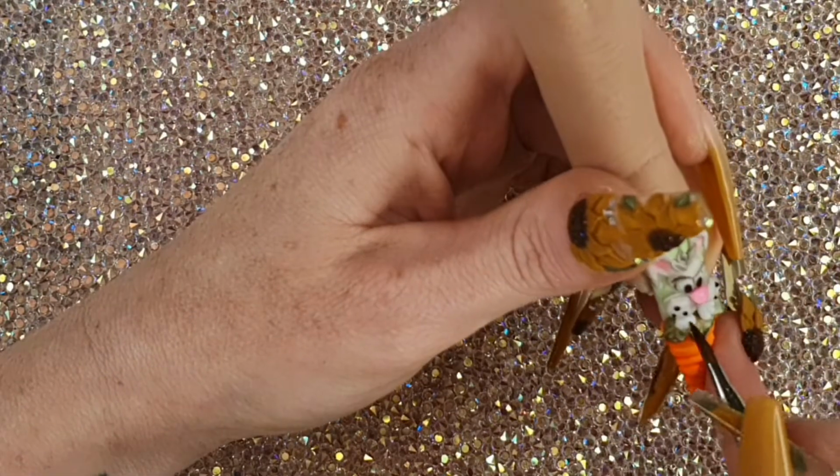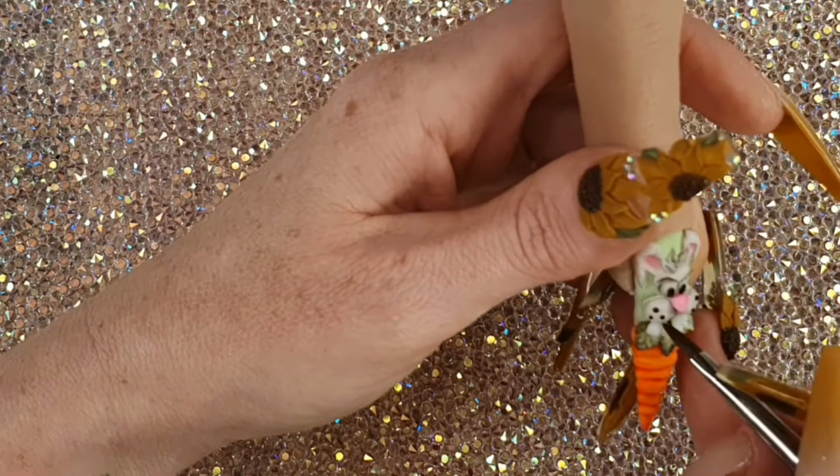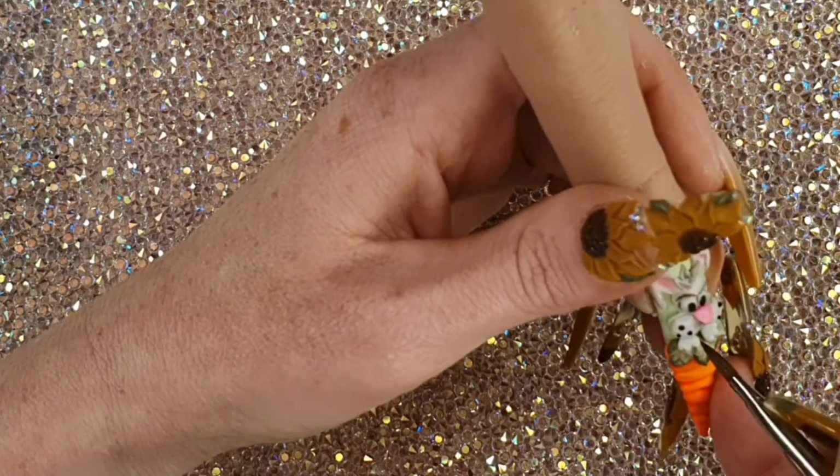So yeah, that's him pretty much done. When that's done, you can keep adding if you really wanted to. Flowers, maybe give him a little bow on top of his head.